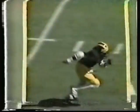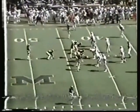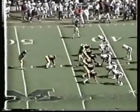Anthony Carter can catch the ball anywhere, even out of bounds. That time the defender had him well covered, and Anthony runs a straight fly pattern. They figure with 1:04 left and first down, it doesn't hurt. He runs a straight fly down the sideline. Ball is thrown over the outside shoulder where it should be thrown. But watch Anthony. The defender has the ball, and he puts the hand right up there, and Anthony just catches it like it's no problem. He's just an outstanding little receiver.